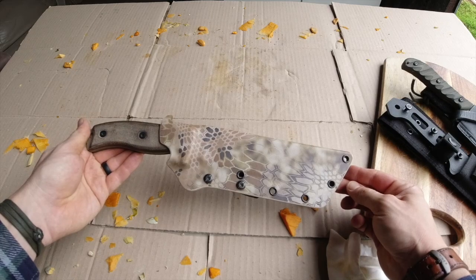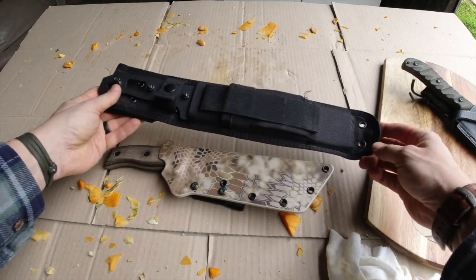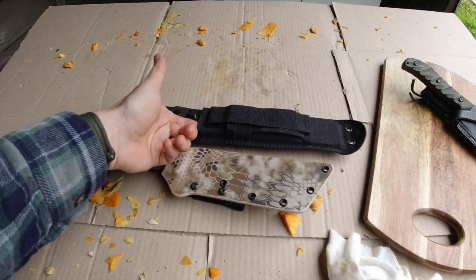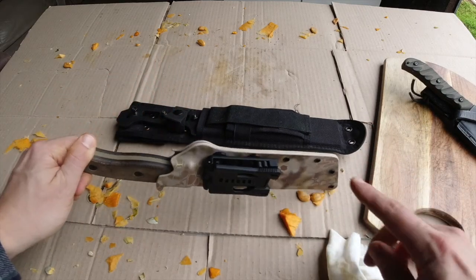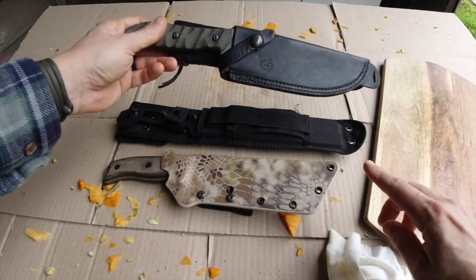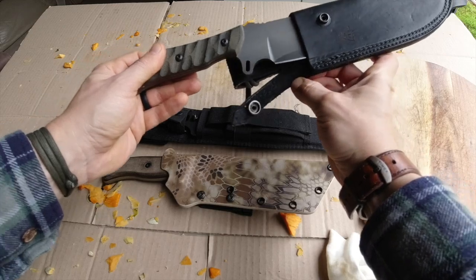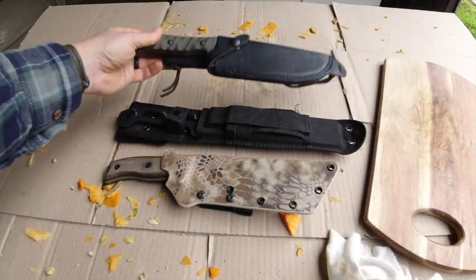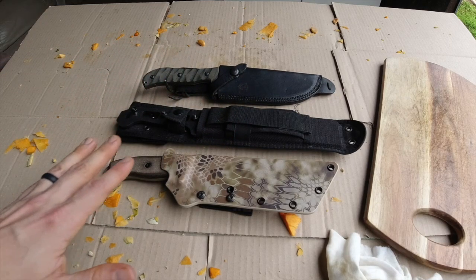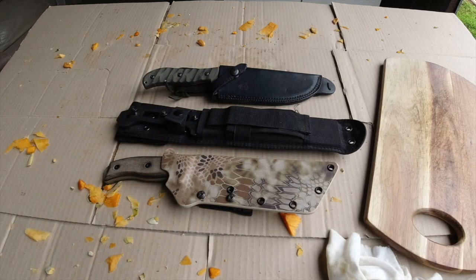My favorite sheath among these three overall is actually probably the sheath on the Kabar Becker. I don't like how big it is. I think it's kind of overkill. I don't like the plastic slot here, but I find that the tech lock on this ESEE was quite uncomfortable, and I was really scared on this Tops that I was going to cut this strap that is right in the path of the blade when you put it away. And those were big enough things for me. Aesthetically, probably the Tops sheath is more my style, but given the limitations of them, the Kabar sheath functionally just makes more sense for me and the work I do.